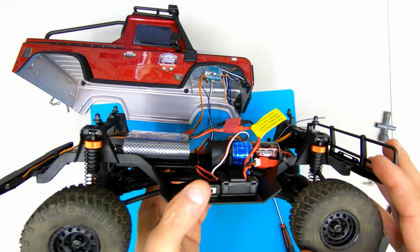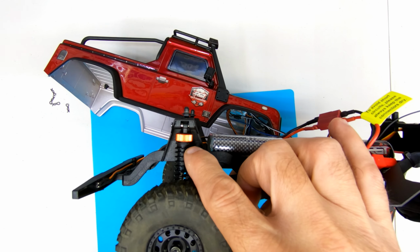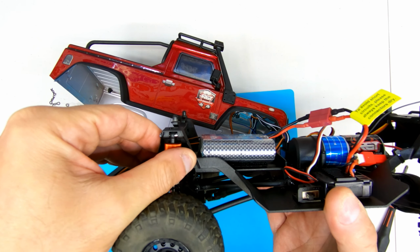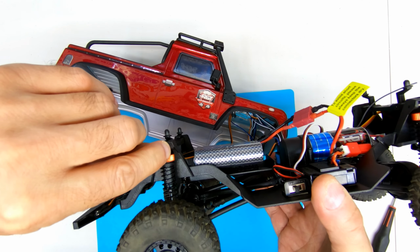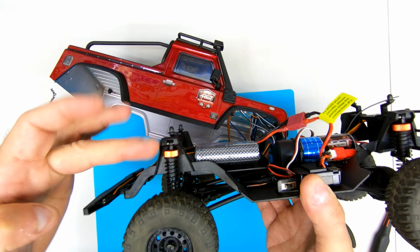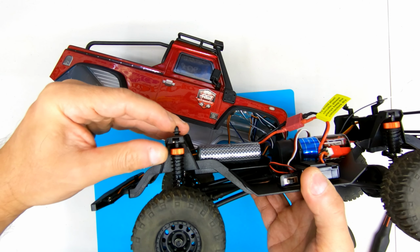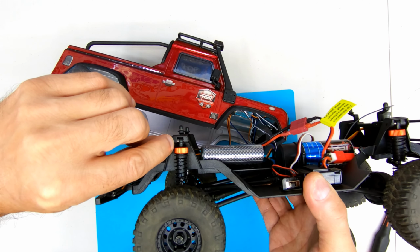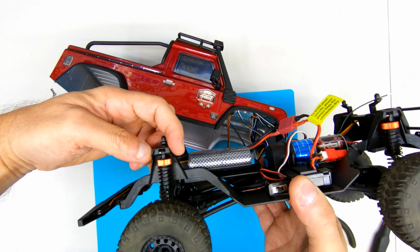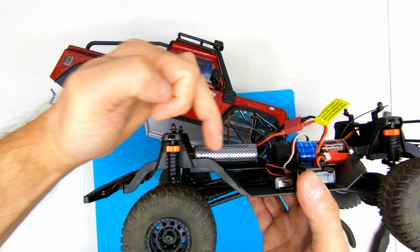Now another thing is, I thought of, you see the shocks here? I'm not going to do it to mine yet, but I'm thinking of doing it. If you grind this side out so the shocks tilt in towards the chassis this way, the tops, like that. If you grind some out and you push them that way and you put a little washer behind it, then screw it back in. You may need a longer screw with a nut on the side of it though when you do this mod. Angle the tops of the shocks inward.